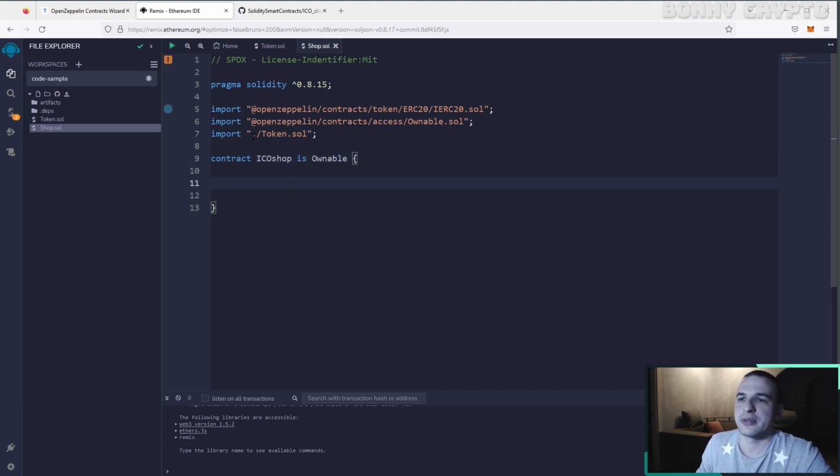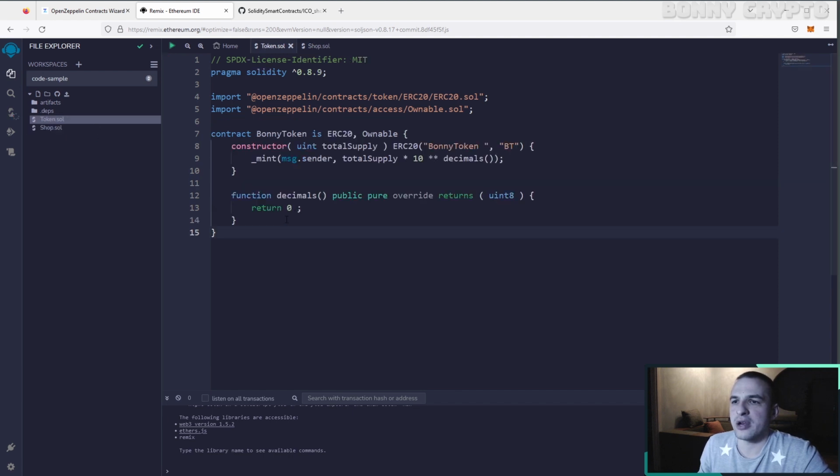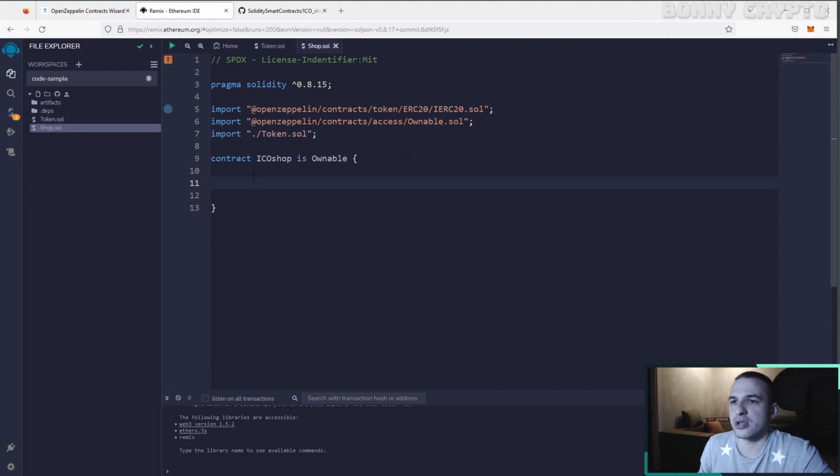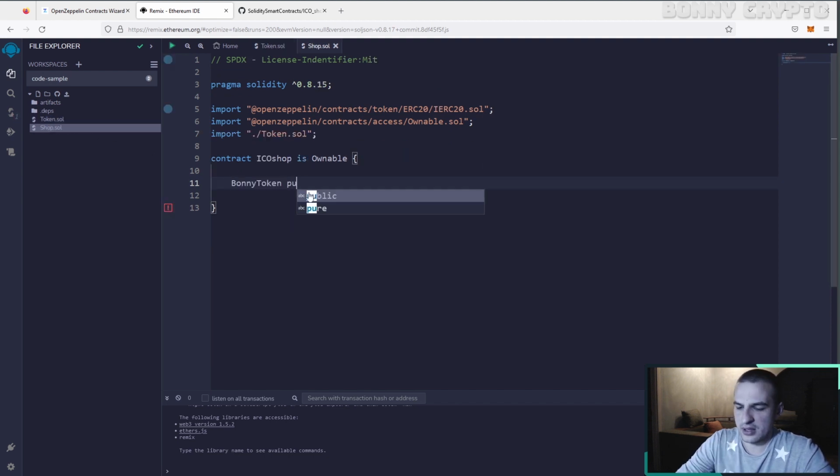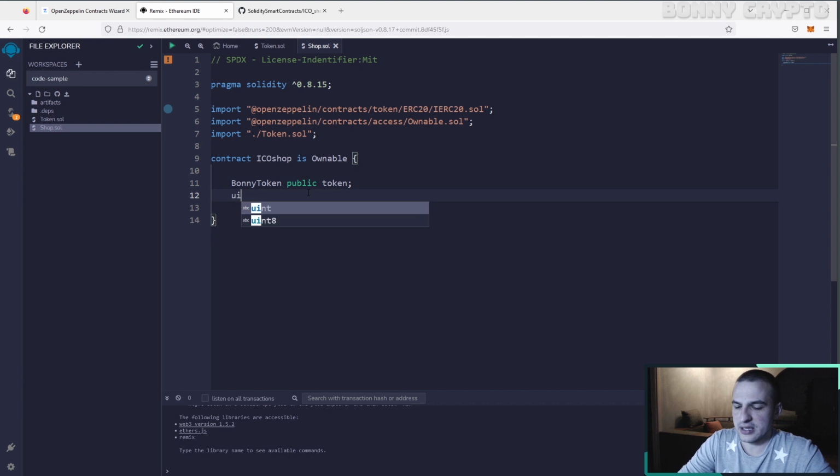Now let's create my token variable, so it needs to be with the name of my contract from my token, and name it token. Then let's create a new variable also with public status.